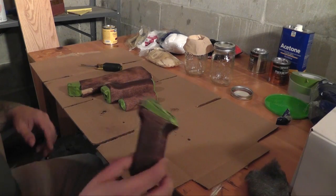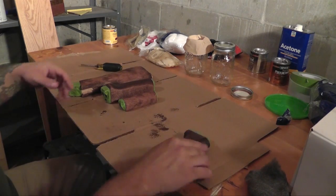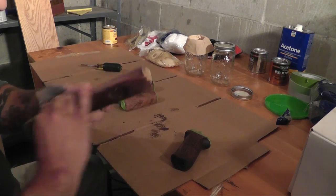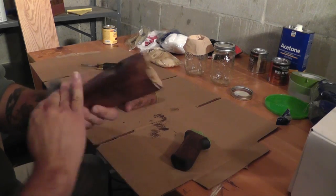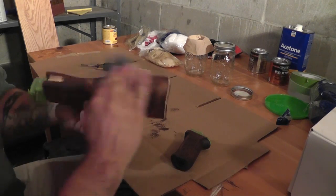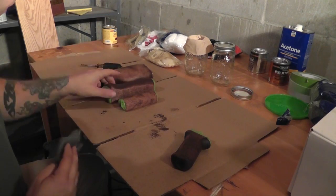All I've done now is I've just roughly taped off some of the pieces. I got some of my 4/0 steel wool, and I'm just gonna do a light sanding on the pieces just to make sure they're nice and smooth. Just gonna do that for all of them.